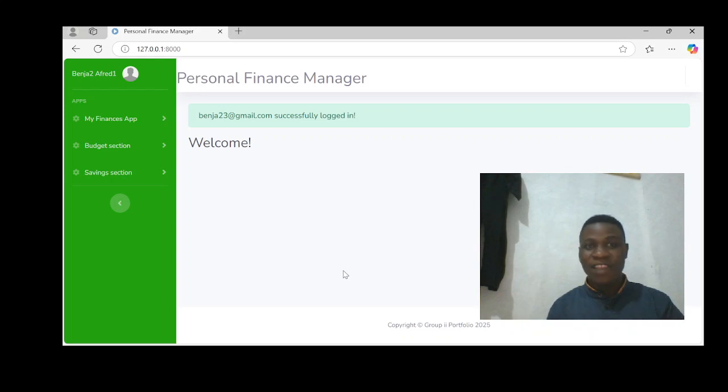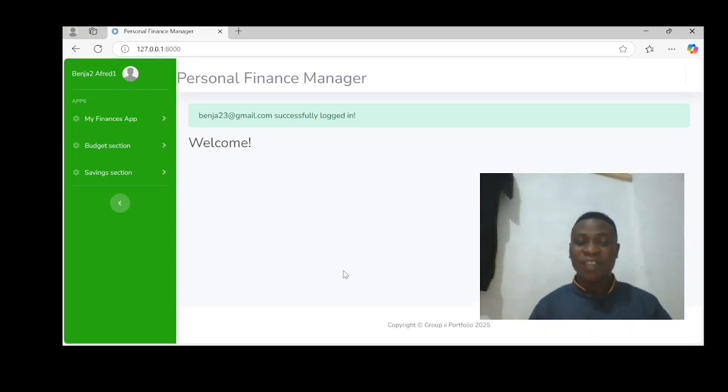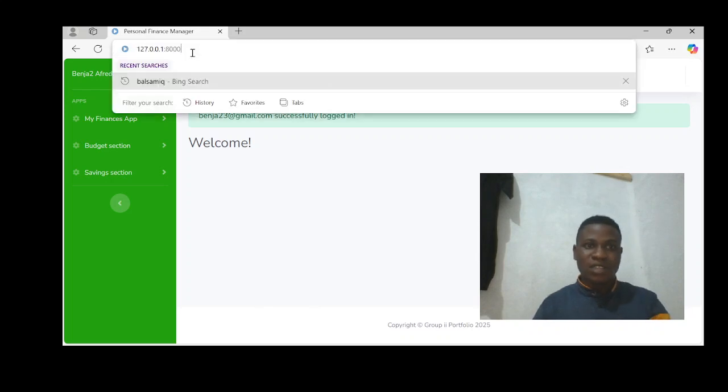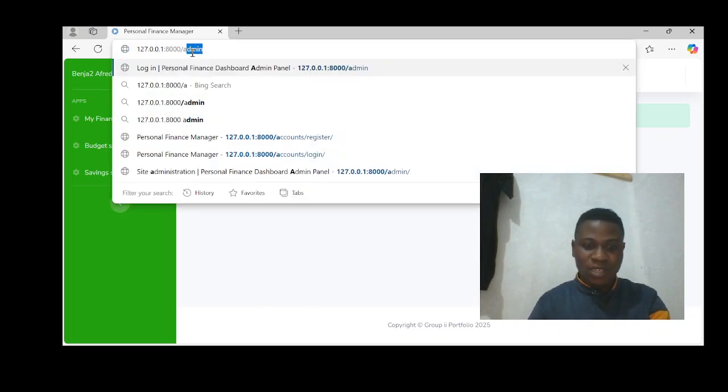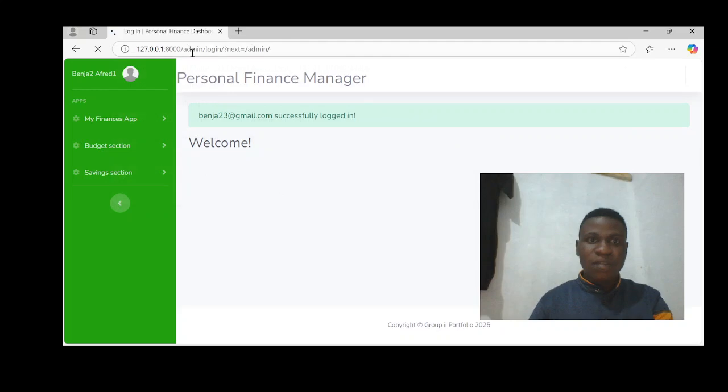The core design of this system has two ends: first of all the user's end, and the administrator's end. I will be taking you through how the administrator's end functions. Let me switch to administrator.